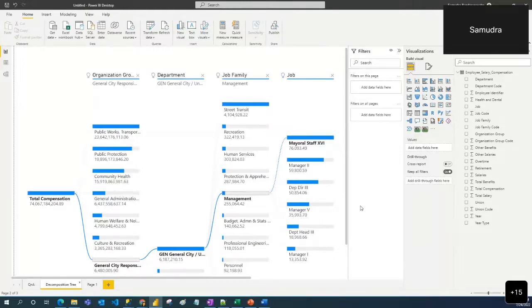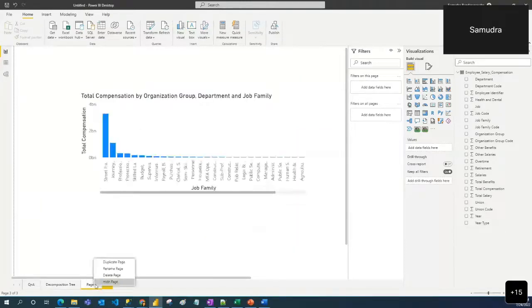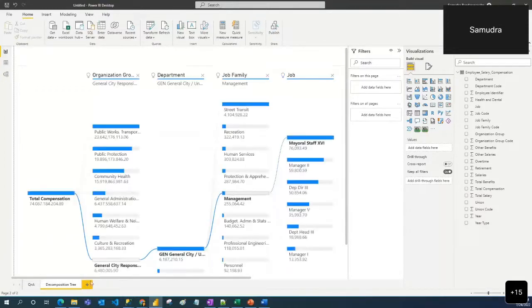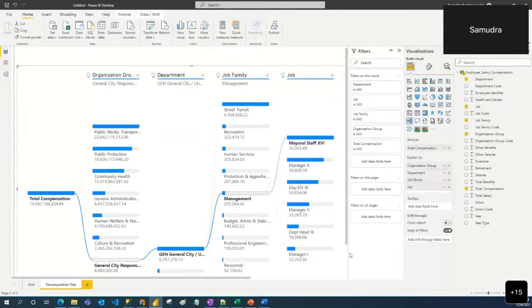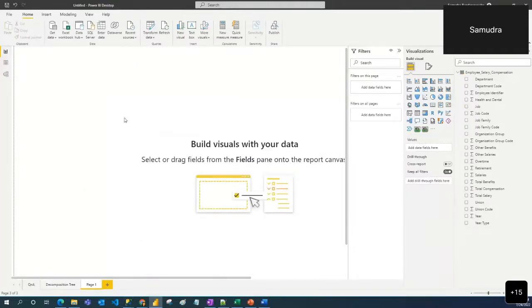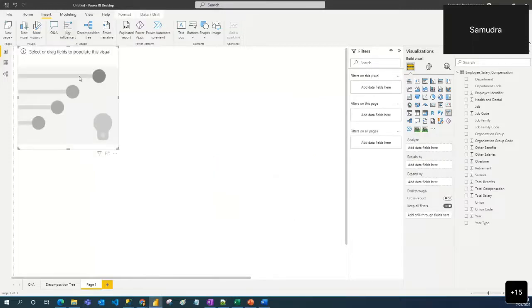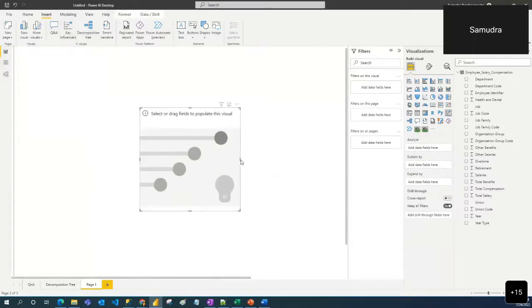So that is the second visual type. Okay, so I'm going to the third one, that is the key influencer visual. Here you can see key influencer, or else using this insert, there's a key influencer here, and I'm going to click on that.